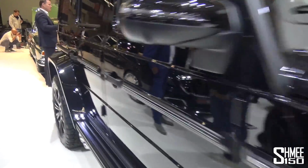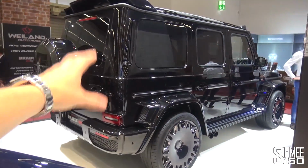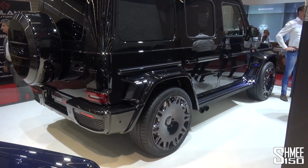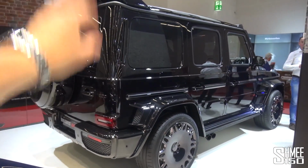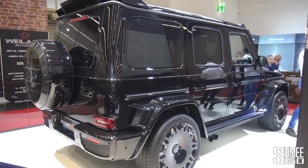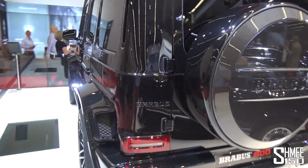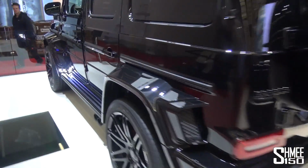So let's come back around towards the other side, because tucked in over here we have the G800. Now this is a G63, it still has the 4-litre Biturbo V8. You can see there are the monoblock wheels that it's wearing as well. I'm not going to lie, not my first choice of wheels, but in this case 800 horsepower up from the standard 585. Talking over 200 horsepower more than the base G63, and I'm sure many of you are going to say this is what I should do to mine, although some of you might tell me I should do the full V12, but that might be a bit extreme for me. This, however, is really cool.